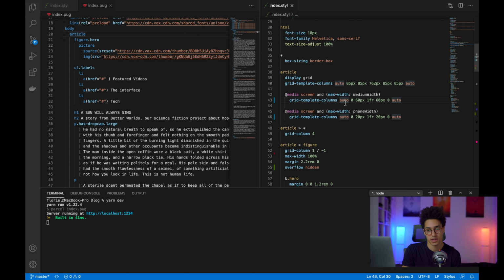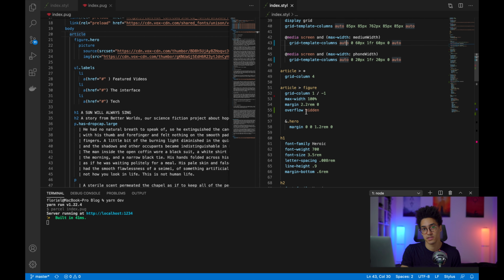One thing to note is that I'm creating 7 columns also on tablet and on mobile, even if it's not necessary. The reason is that if it has the same number of columns for the 3 different sizes that I want to create special designs for, I can just use one property to place every default element.